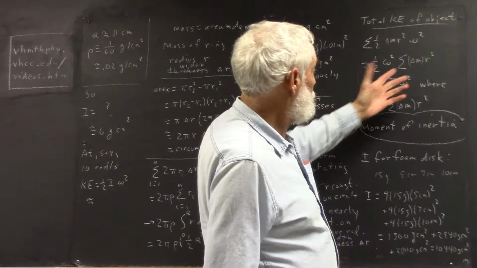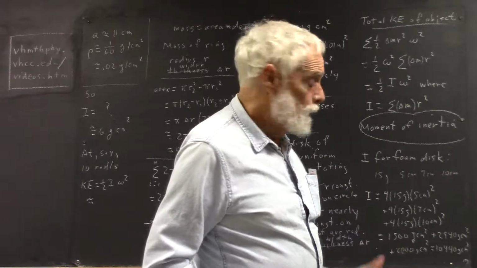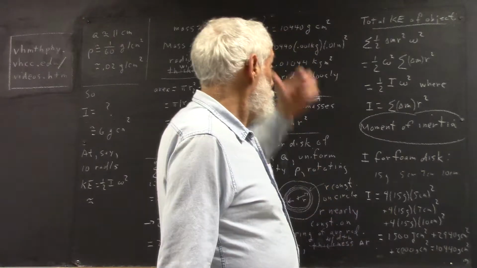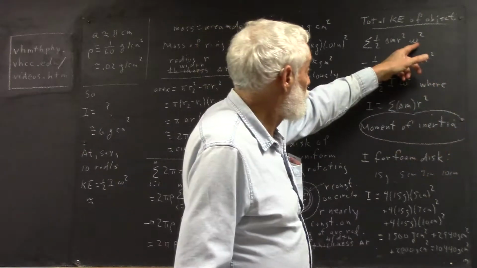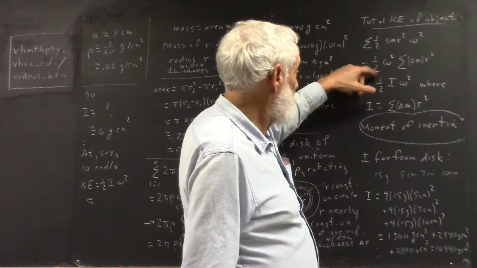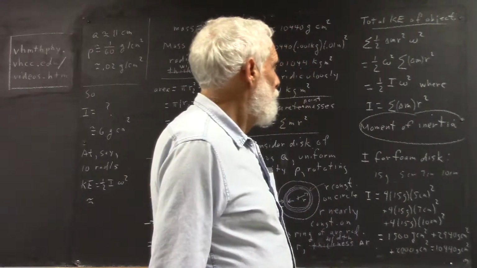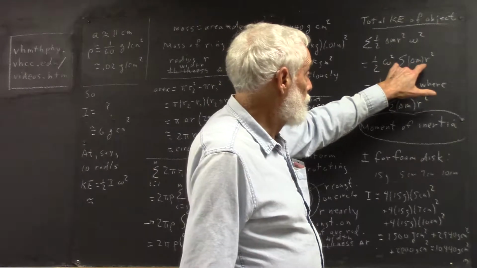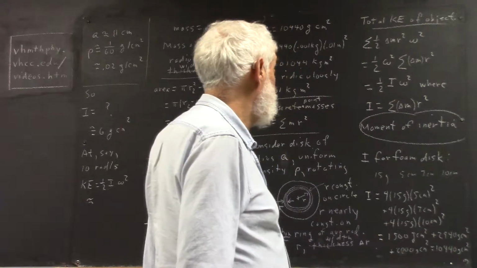Well, the one thing we can see about this is omega, the angular velocity of the object's rotation, is the same for the whole object. So it factors out of this sum, and we find that the total kinetic energy is just 1/2 omega squared times the sum of your delta m r squared. And for this reason, we define a quantity that's equal to the sum of the delta m r squareds, and that quantity we call I, the moment of inertia.